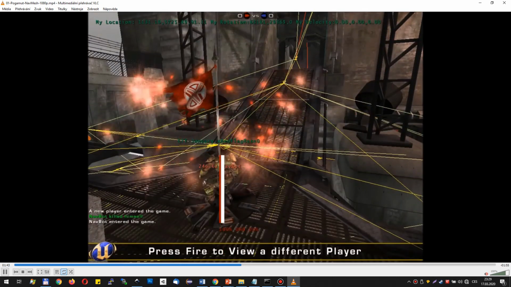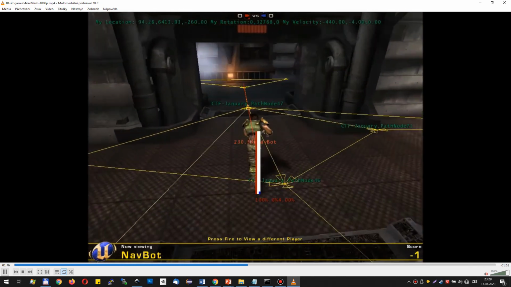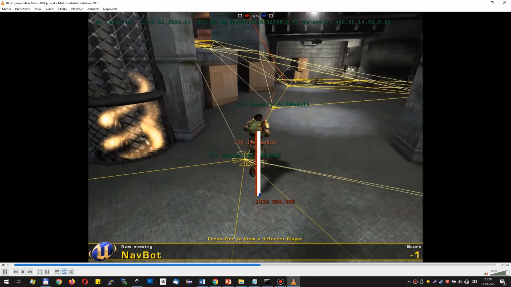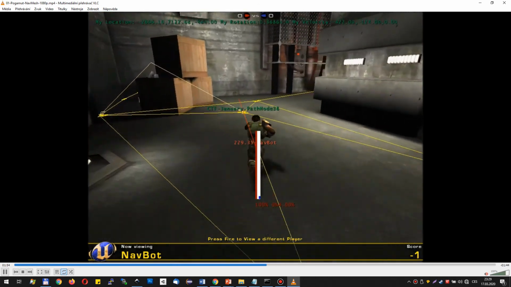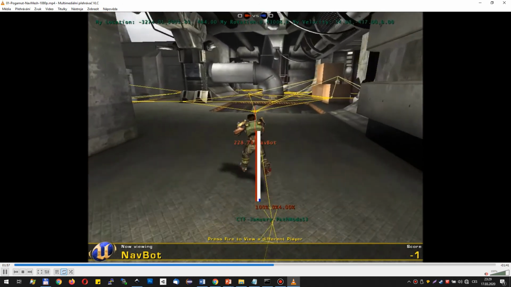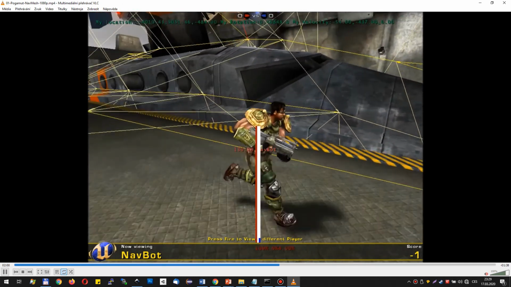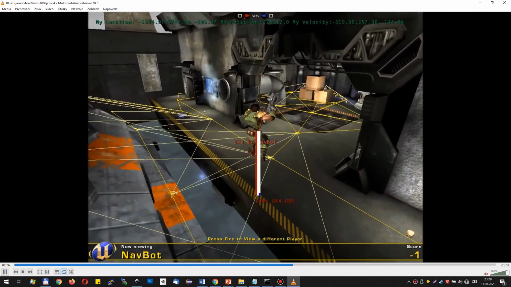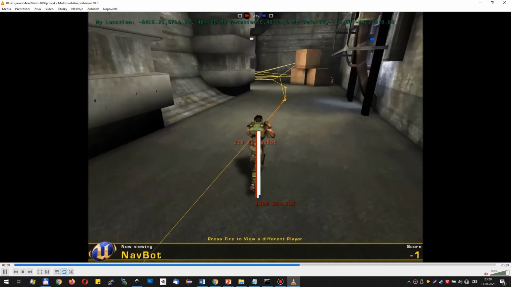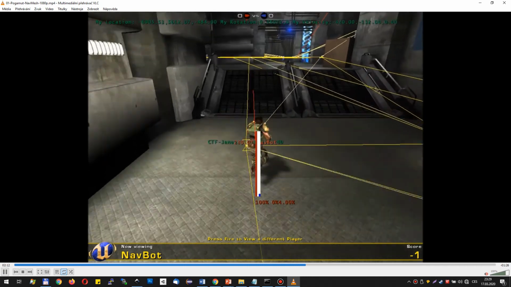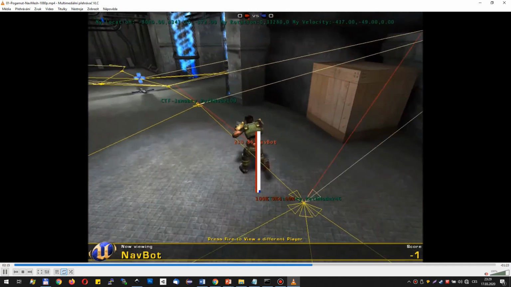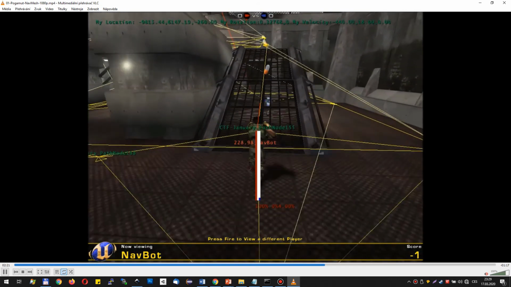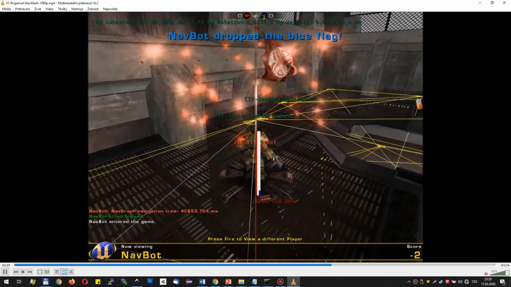Let's see now how the navigation using navigation graph is working. Here you have the navigation graph visualized. You can see that the number of navigation points is quite low. That's because the game comes from 2003. So we had just Pentium 2 back then with 300 or 400 megahertz. So you have to save computational resources as much as possible. And the resulting movement looks a bit mechanical. Sometimes the bot even collides with properties of the environment, and some navigation points are really misplaced. But we will reach our target nevertheless.